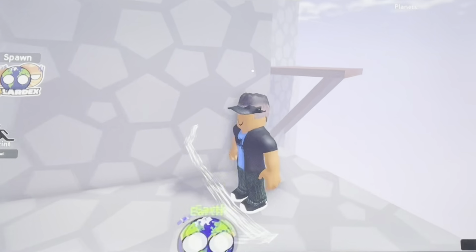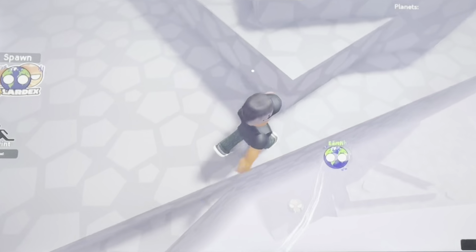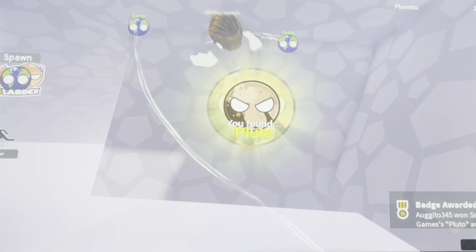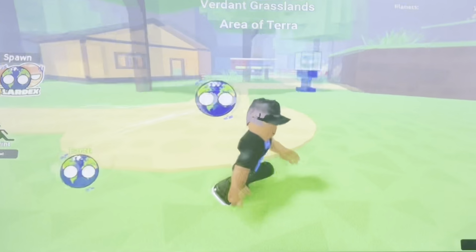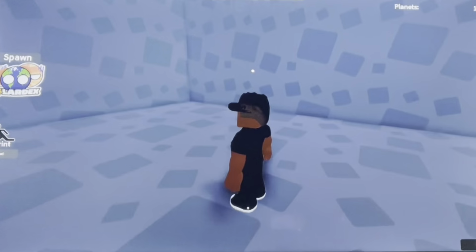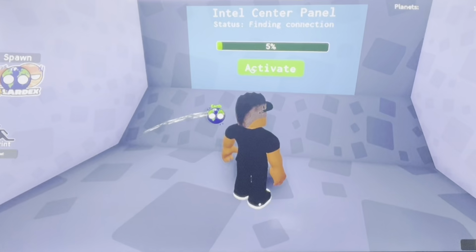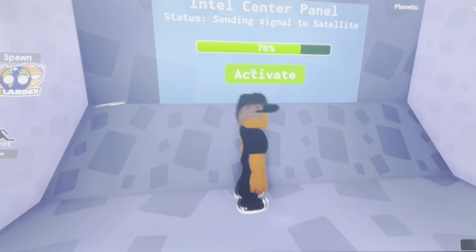You can see the zip line, but down here, why does it look like Pluto? It is. And I need to go back to spawn, and then go straight to the rocket. The moon. Goodness, what is happening?